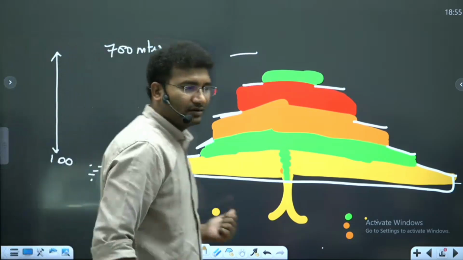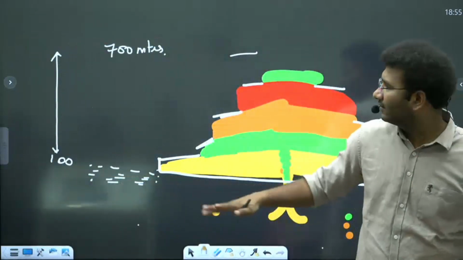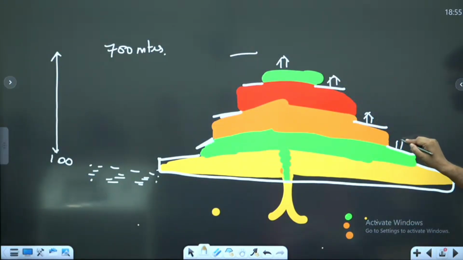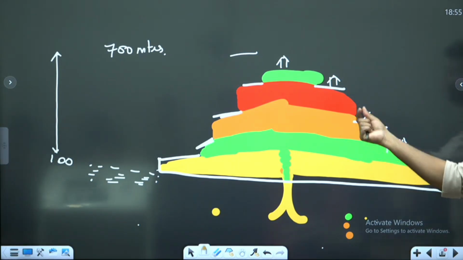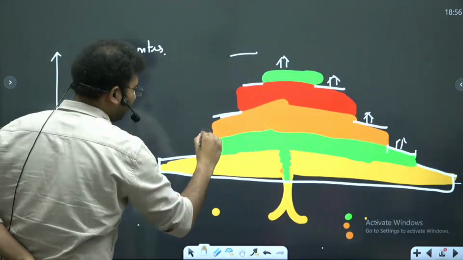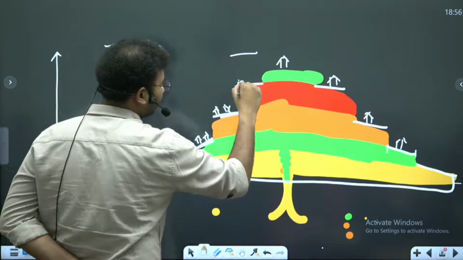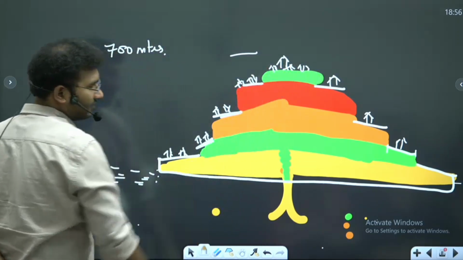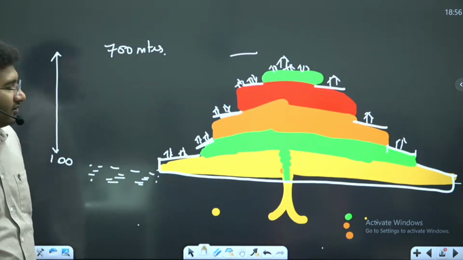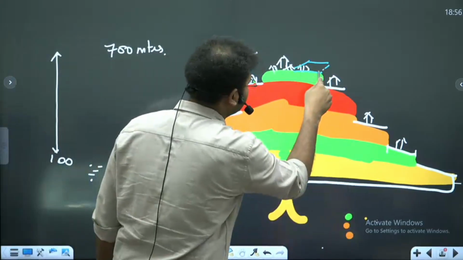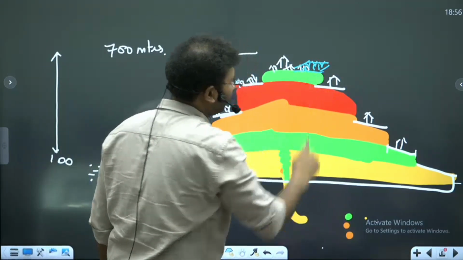If the river is flowing at 100 meters or so, and you are living somewhere here, here, here, these are your settlements. Now imagine the length of this is 50 kilometers. The length of this is 50. This is also 50 kilometers. This is 100, 150. Like that, all the human population started to settle here. Try to understand this cross-sectional view. If a person is doing agriculture in his farm here, where will he get water from?